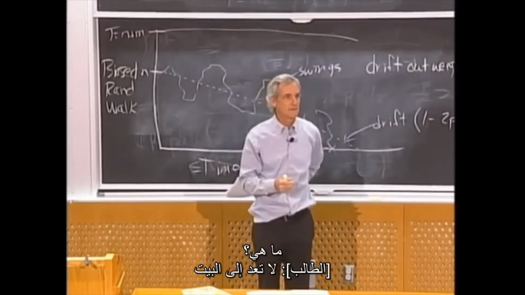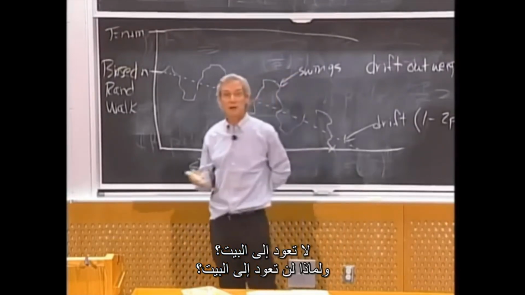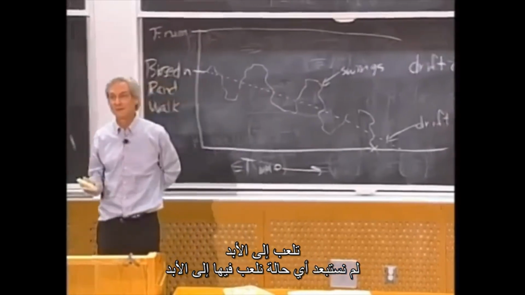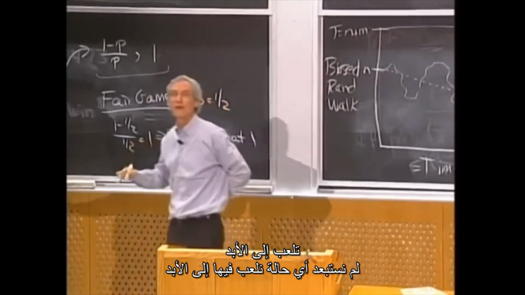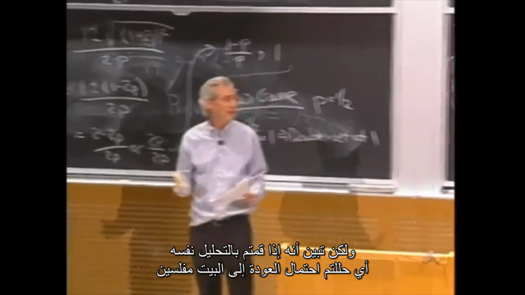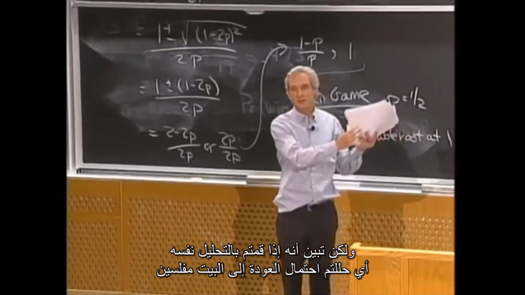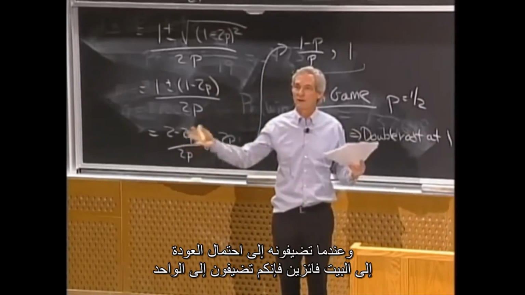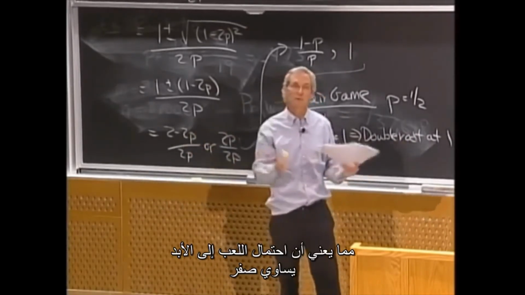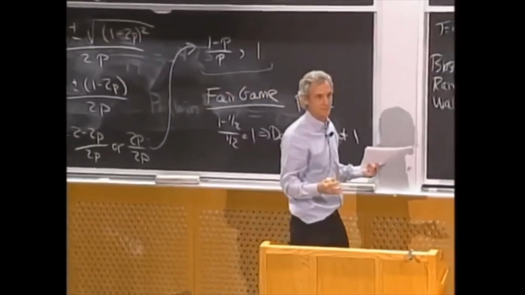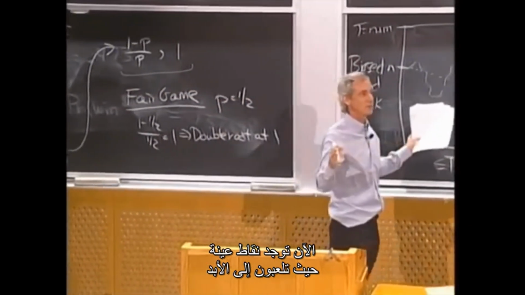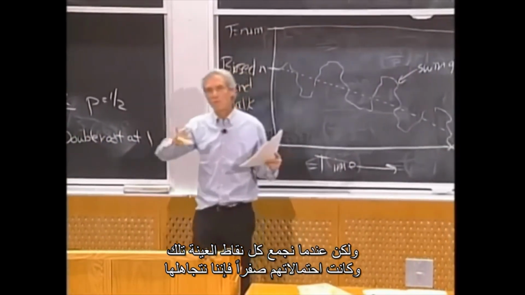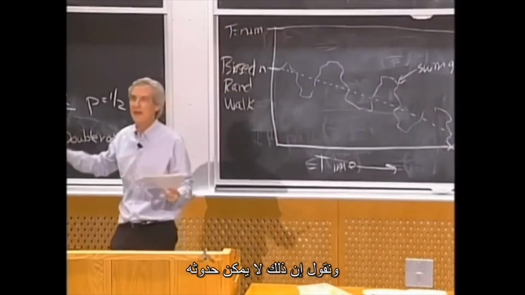You don't go home. And why would you not go home? Yeah, playing forever. All right, we didn't rule out that case. But it turns out, if you did the same analysis, you could analyze the probability of going home broke. When you add it to the probability of going home a winner, it adds to 1, which means the probability of playing forever is 0. Now, there are sample points where you play forever. But when you add up all those sample points, if the probability is 0, we ignore them and say it can't happen.